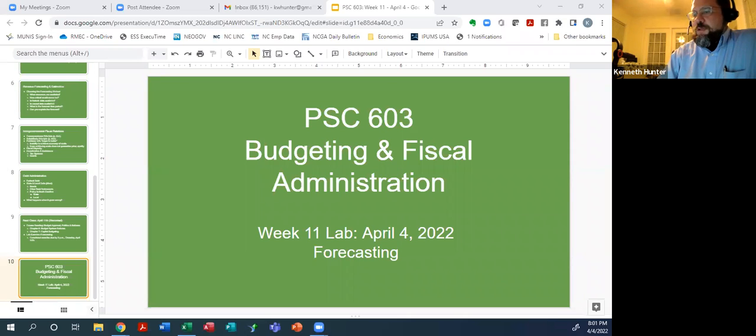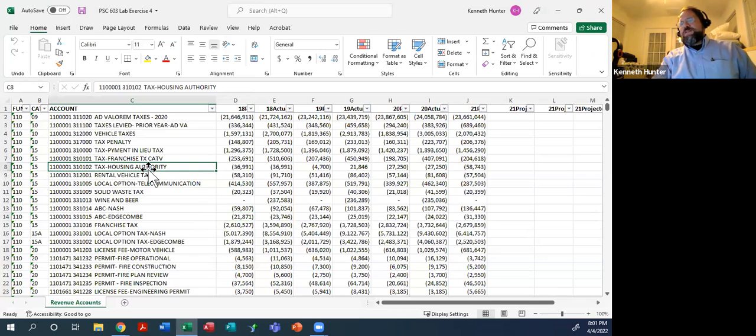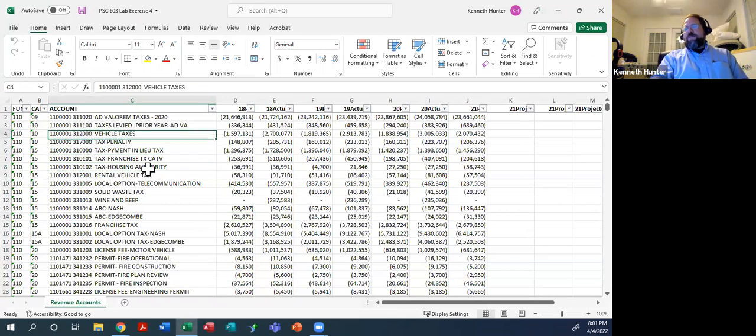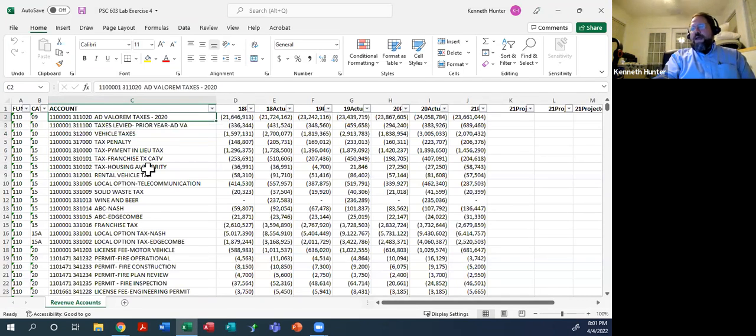So let me pull up the example. Give me just a second. As you can see, this is very similar to the work we've done with revenues before, but what I've done is I'm actually sharing what I worked with last year. What we're trying to do is figure out, again, current year and future year projections on these revenues. In other words, what we actually project to collect this year, and then how does that relate to what we expect next year?